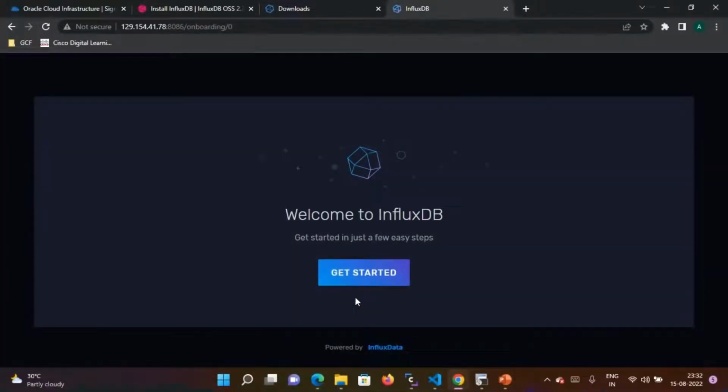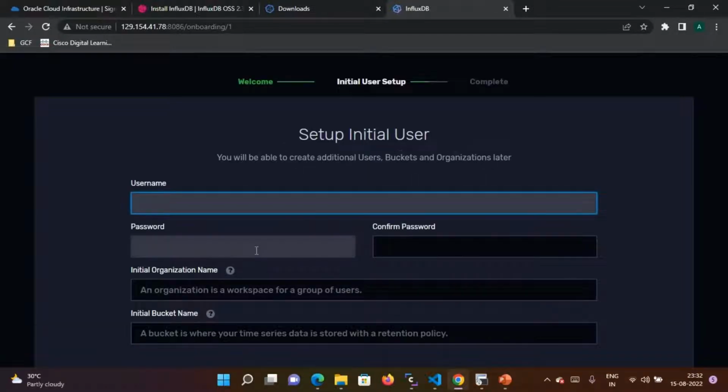This should land us in the starting page of InfluxDB. Once the InfluxDB is up, this is the first screen that we would see. So as the icon says, let's get started.